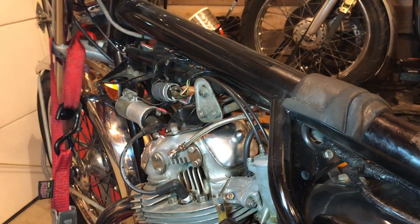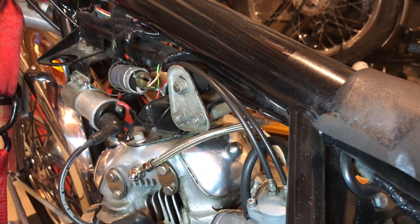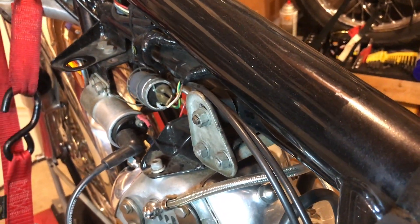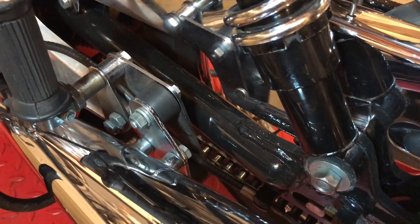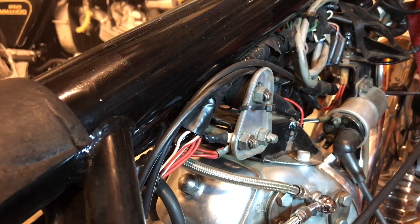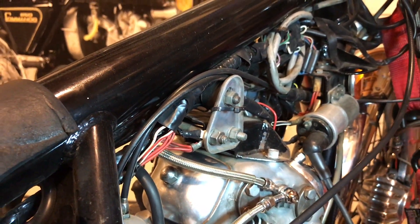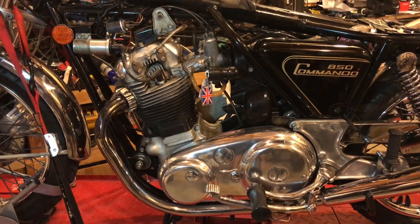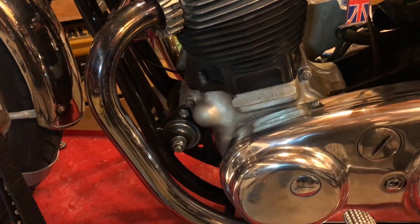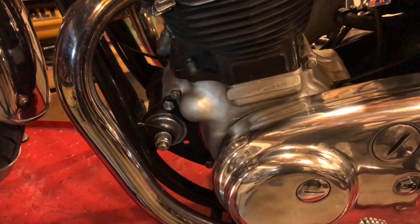That's the gas tank off. As you'll see, this is just the standard head steady setup — this is a Mark IIA 1974 bike, so no special head steady arrangement. You'll see it's got the rubber mounts there on both sides, just like the little rubber mounts you see on the exhaust mounts. I bought a couple of replacement rubber mounts. The old ones don't look so bad but I'll replace them anyway and make sure those nuts are torqued down to the correct settings. Now to start slackening off all the nuts and bolts in preparation for removing this front mounting assembly. I'm going to take that off completely and stick it in the vice, then start measuring for tolerances before I put it back in the bike.